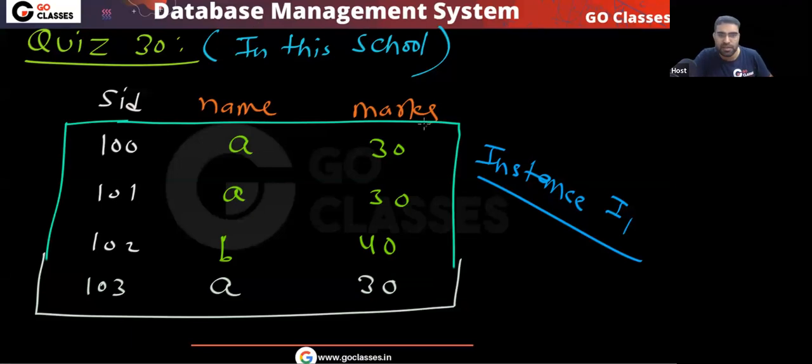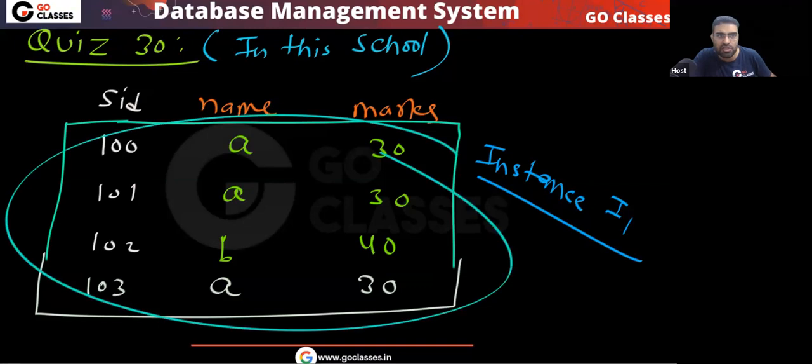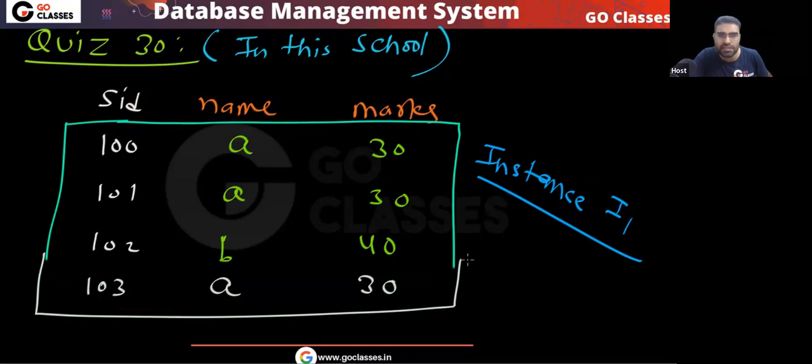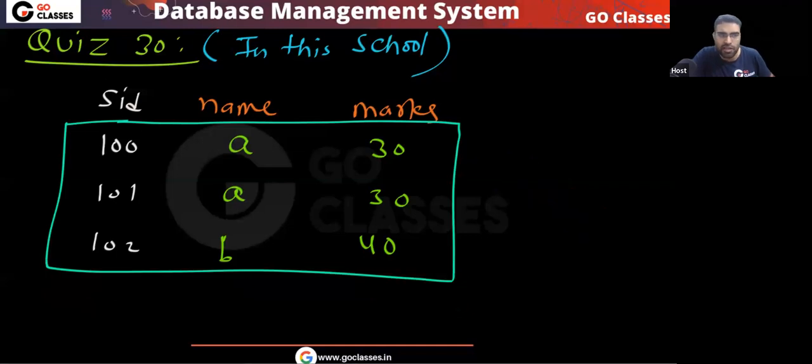Do you agree with me? They are instances. So please understand that, for example, on a particular day, like this quiz you are conducting, by coincidence, can I say this is a coincidence? Yes, this is a coincidence. So by coincidence, this happens that, let's assume, whenever you have same name, then you have same marks. But tell me, on another day what will happen?